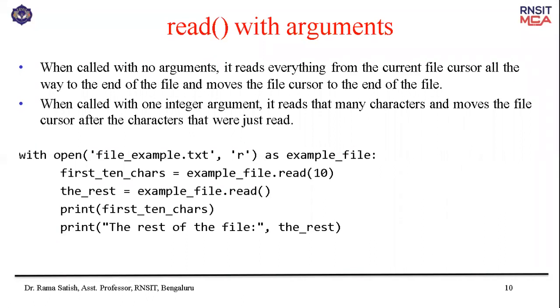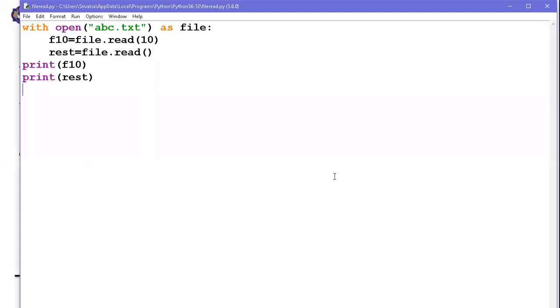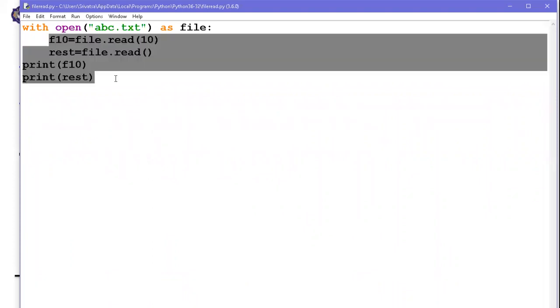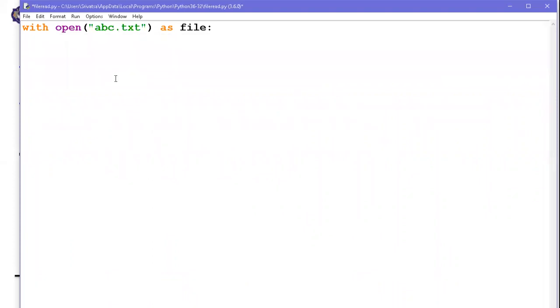Let me demonstrate the same program. I want to read all the characters, character by character. So I'll create a for loop: for I in file, where I is an iterating variable.